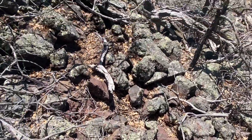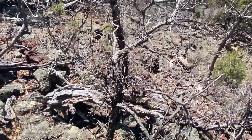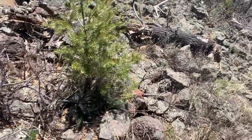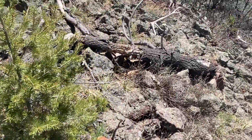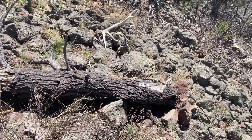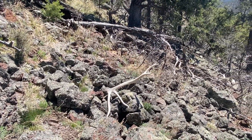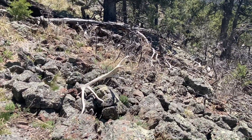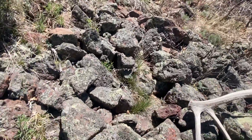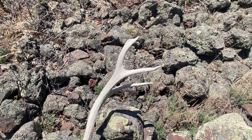Pretty steep with a lot of rolly rocks down through here. Trying not to eat it. Hard white. What a weird place to find a shed — standing up like that. I was glassing from the other side hill; you'd think I'd have been able to see that sucker shining. Kind of a cool shed though. Look, holy crap — look how long that front is. Stuck clear down in there. I'm going to take a couple pictures and pick her up.